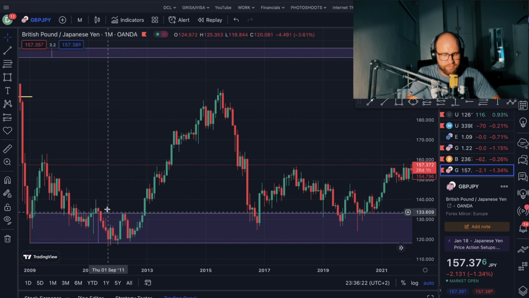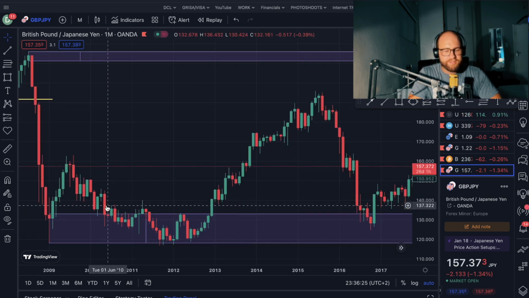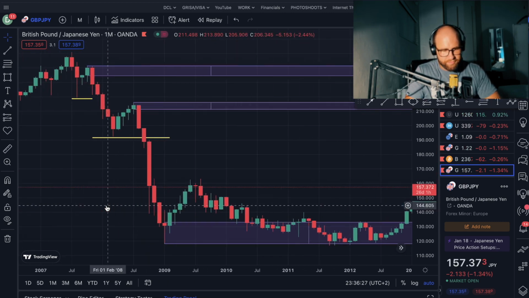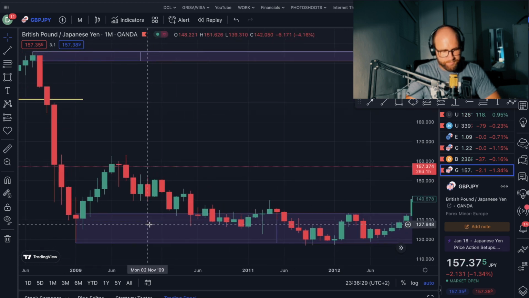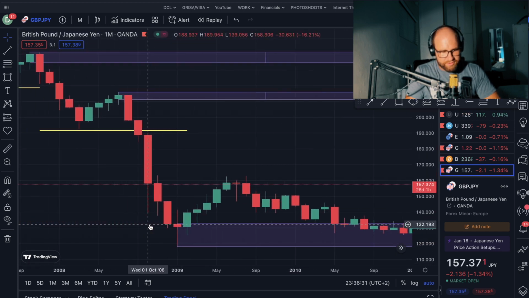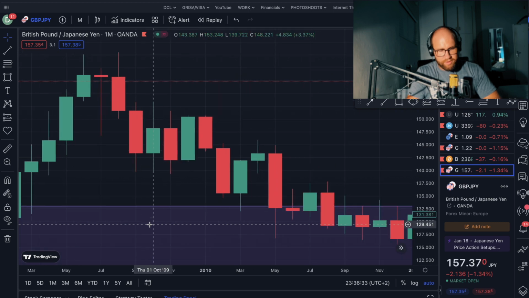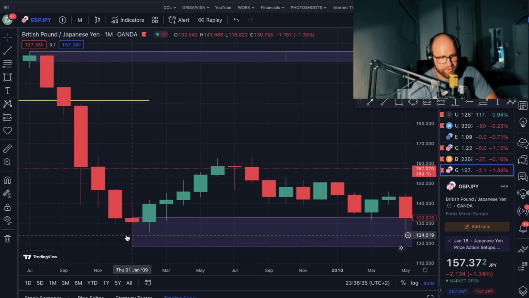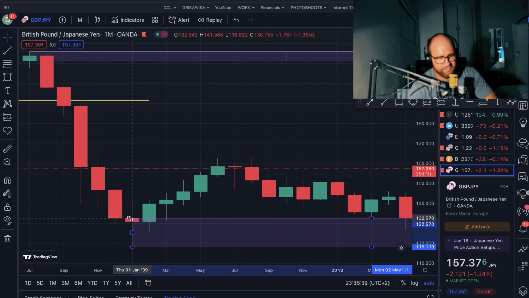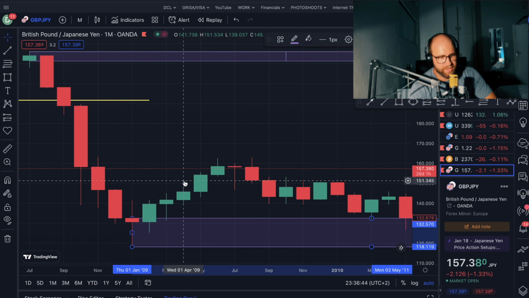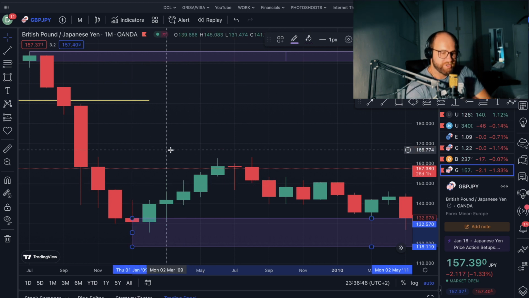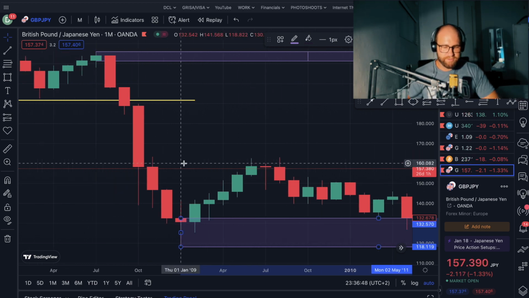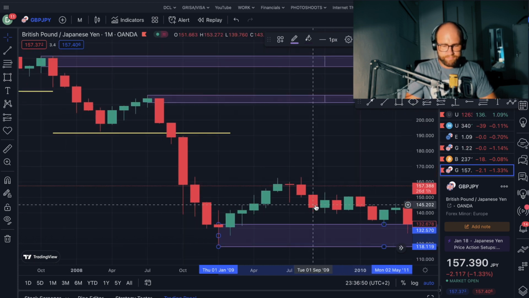And this would have been back in 2011. This is just supply and demand zones, guys, so don't freak out too much about entries right now. This is a demand zone: the last bear candle followed by a bullish impulsive candle. Now, obviously, this broke structure on smaller time frames. On here, it didn't, but if you just look at the wick, that is a high point there, and these are followed by new highs. So that broke structure.